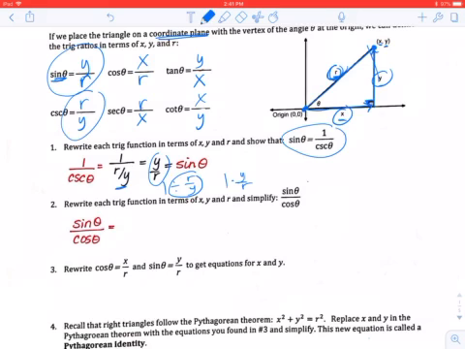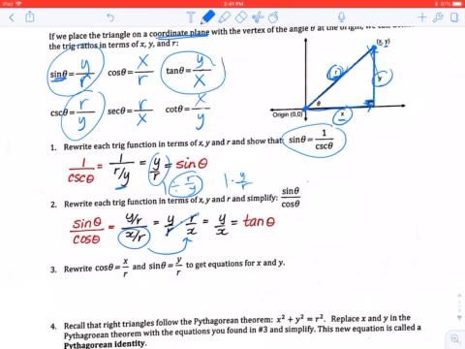Sine over cosine, so how can we rewrite this? Well, we substitute in for sine, which is y over r, substitute in for cosine, which is x over r. Of course, your r's in the denominators are going to cancel, or we take this, flip it upside down and multiply, so our r's cancel, so we are left with y over x. And y over x, we can see up here, is equal to tangent. So now we've just proven that sine over cosine equals tangent. Sine theta over cosine of theta equals tangent of theta.